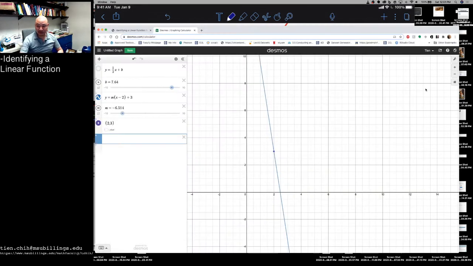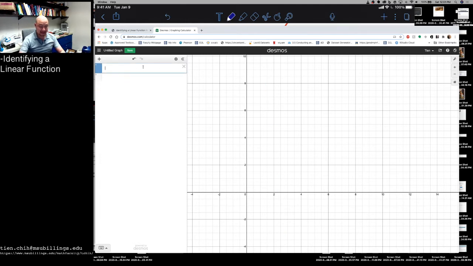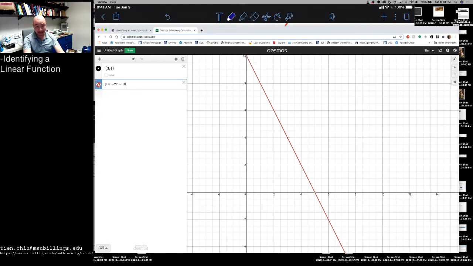So let's go back to our trusty Desmos here. Let's go ahead and plot the point that we wanted, (3, 4). And then let's plot our line, y = -2x + 10. And boom, that's a line passing through our point with slope -2. And like I mentioned before, if you just wanted to leave it in that form, there's no reason you couldn't. It should graph the same line. All right, beautiful.